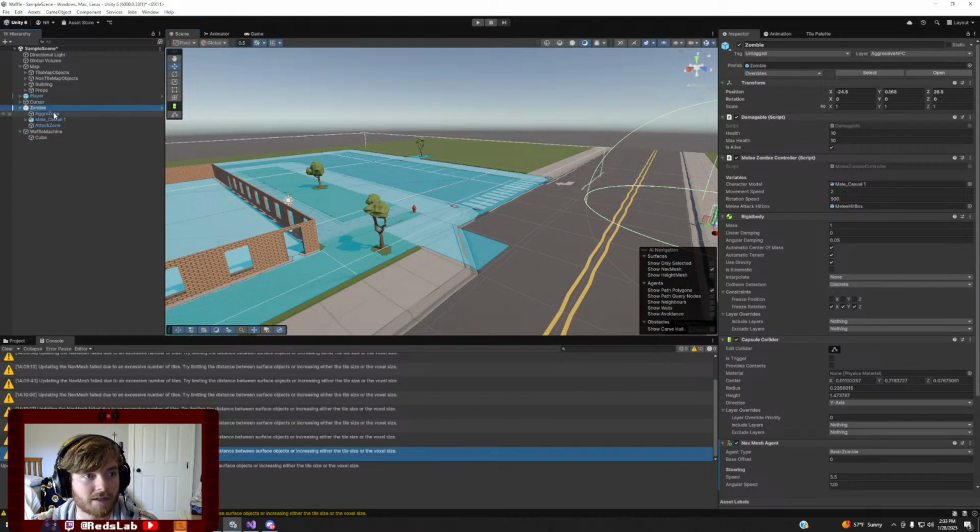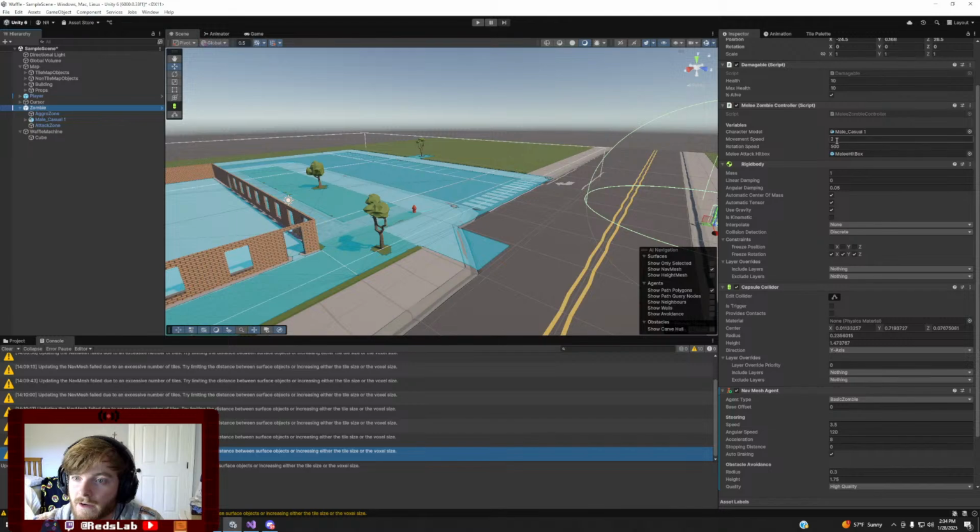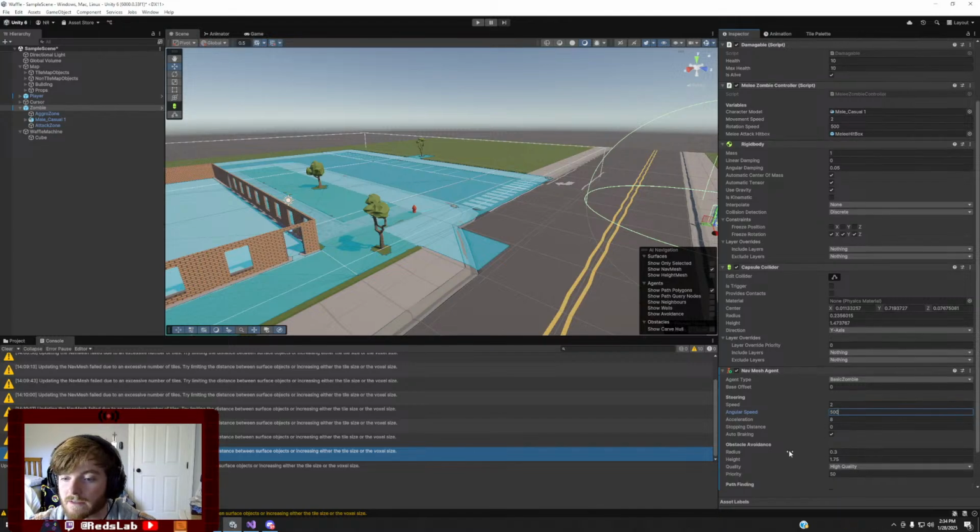So on our zombie, we have a nav mesh agent component. He's a basic zombie. Base offset is 0. I don't really know what that is. Steering speed is 3.5. I'm going to go ahead and set this to 2. Angular speed, I think that's for rotations. We're going to go 500 again. Acceleration, I have no idea how we're going to use this.